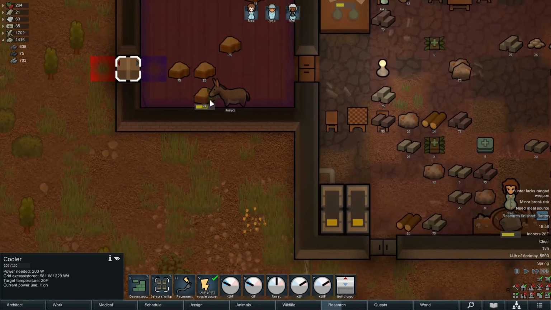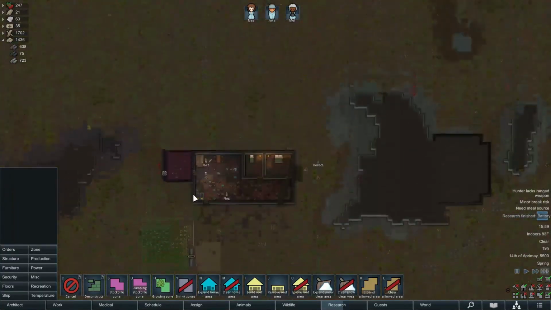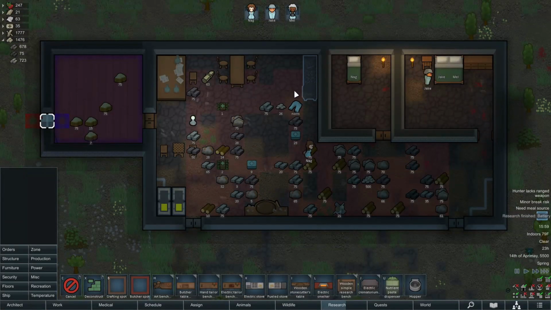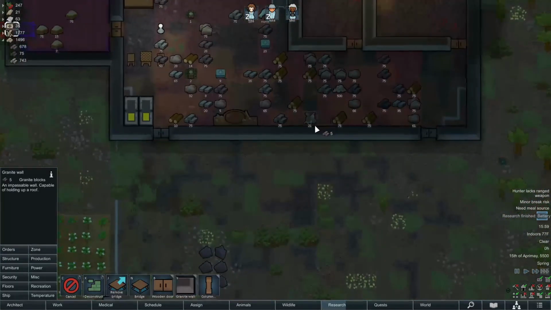So, oh no, Horace. No, I forgot to ban him out. I'll kick him out next time. And now Mr. Horace can't get into our freezer. And I'm going to also place a stove there, but I think we're going to also need another room just to move all of our stuff into.